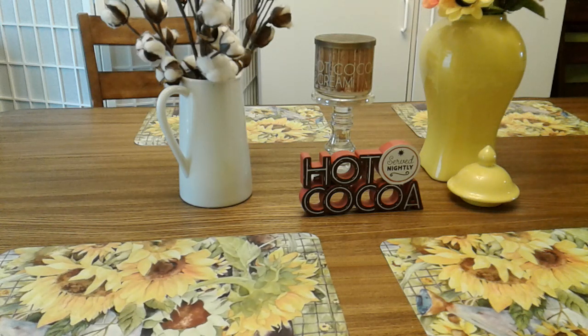I have these beautiful sunflower picks here representing the summer part. You just decorate it any way you choose — you can do a part of both summer and fall on your tablescape, or you can just pick one. I hope you all have some fun. I just want to put this invite out ahead of time and give you all some time to think about what you want to do.